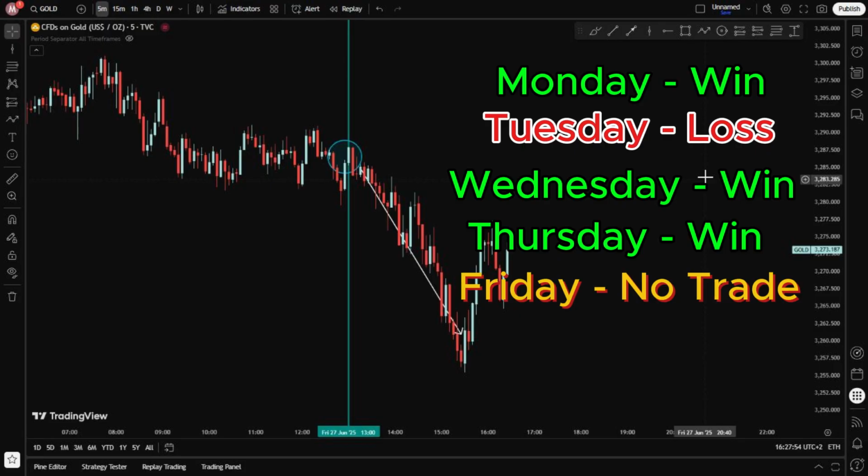And that wraps up the week, traders. As you've seen, this method is all about structure, timing, and discipline. Some days you win, some days you take a loss, and other days you don't trade at all. And that's completely fine. The goal is consistency, not perfection. The 1 p.m. rule, combined with clear support and resistance levels, gives us a solid framework to work with. But like I said earlier, don't expect magic. You still have to show up, do the work, and stay focused.